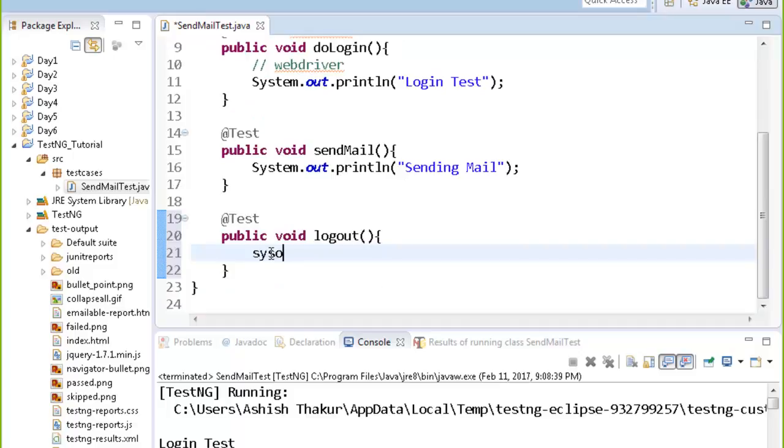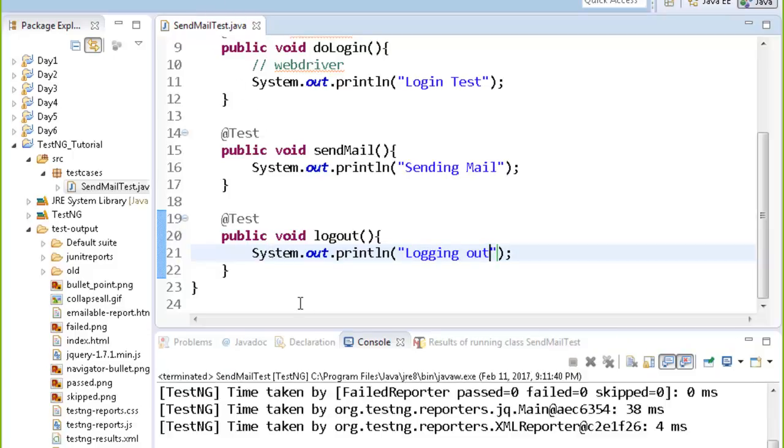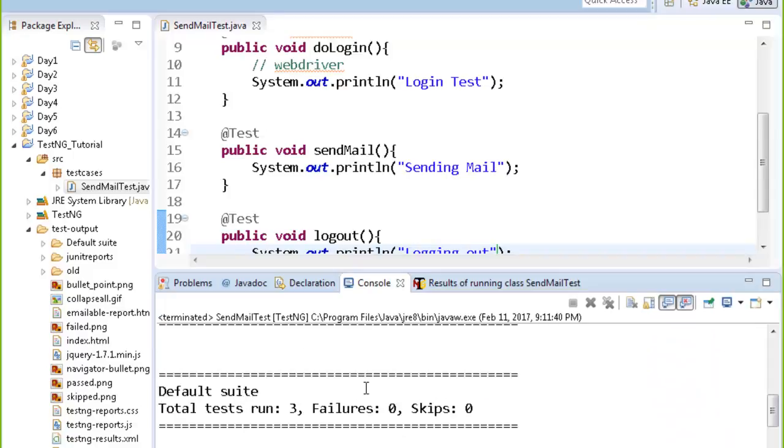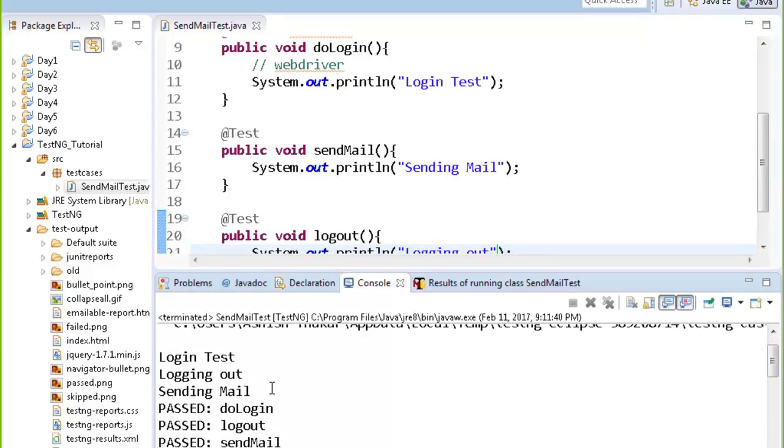Fine, and inside it I can print "logging out". Right. So when you run this, you will see that it prints login test, logging out, sending emails.